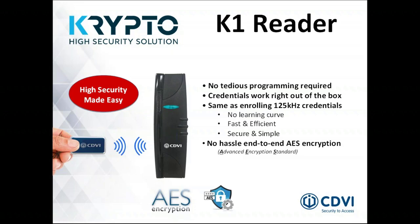We've provided an easy solution where the alternatives, the competition, if you will, you do need to have a software that you will install on your computer and then use that software to program all your encryption capabilities. And these are options that you implement yourself, and you have to go through all these different menus. And if you're not familiar with it, it can be very overwhelming. It can be tedious. It can be very difficult to maintain.